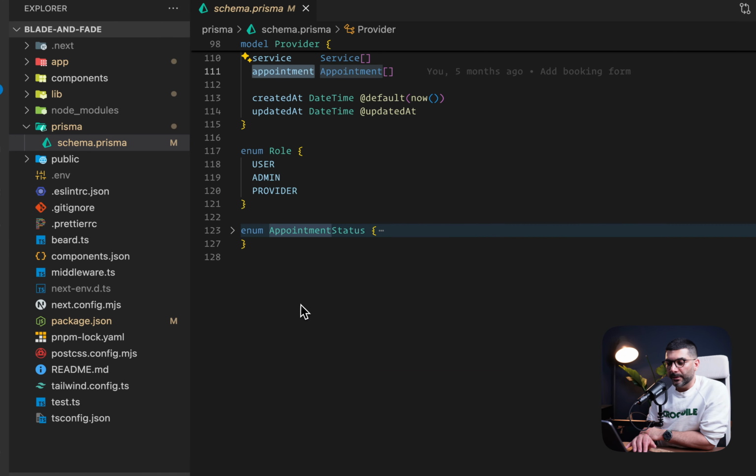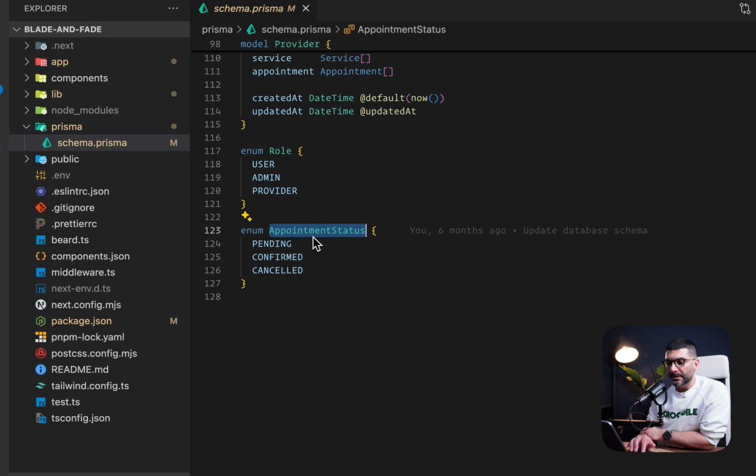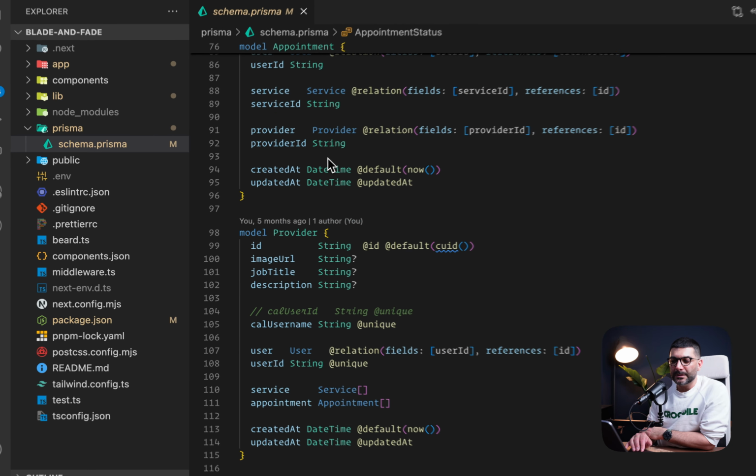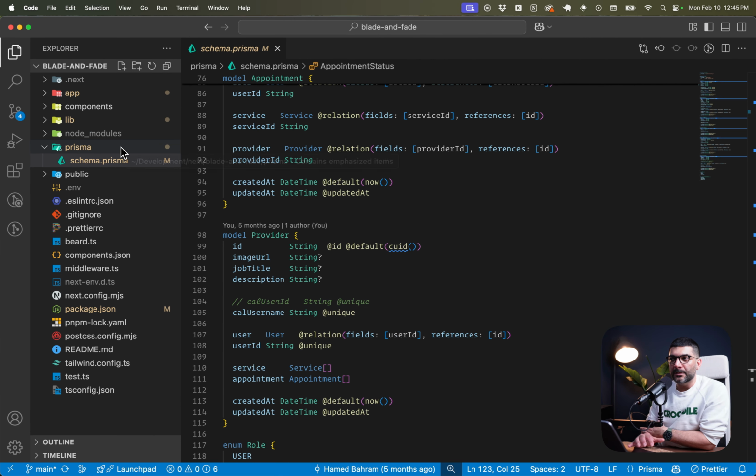And roles we've already talked about. Another enum for appointment status. This is if you wanted to either manually do this or have different statuses for your appointments. I don't have this. Once they create an appointment, it's already confirmed or it's already booked. So you can also make use of this. So this is how we have defined our data model, which is going to power our application.